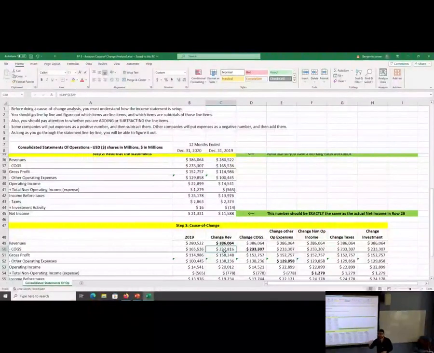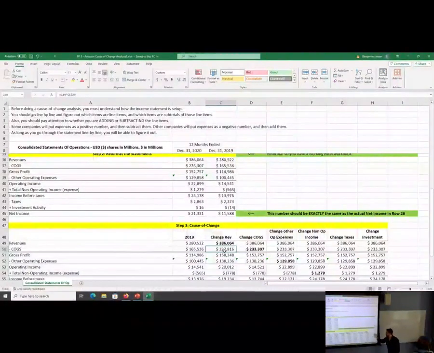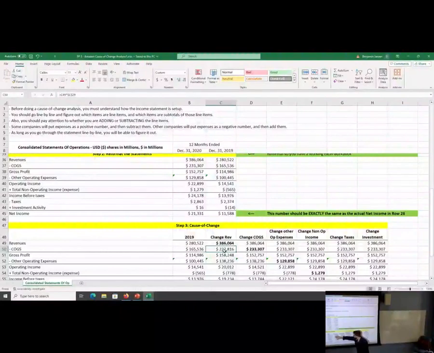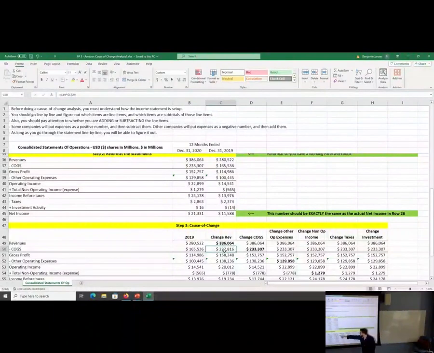Why do you think cost of goods sold increased when the only change we made was in revenue? Exactly. Cost of goods sold are directly related to revenues, and so every dollar of sales increase is going to have a proportional increase in the cost of goods sold. Cost of goods sold is literally a cost necessary to generate the revenue that's being observed. So if our revenue increases, even if we make no adjustments to how cost of goods sold is going to be changing, it's still going to be mechanically increasing because it is directly tied to this increase in revenue.